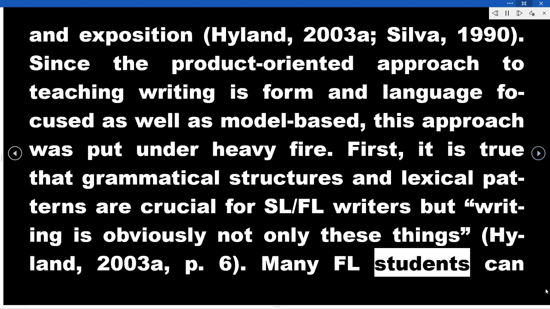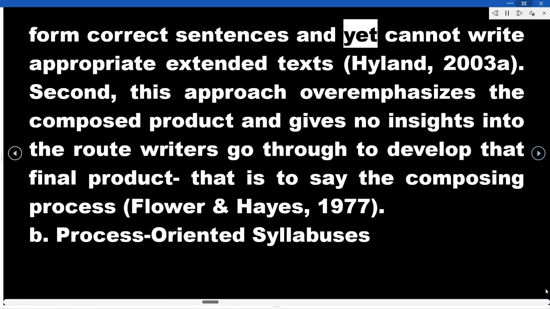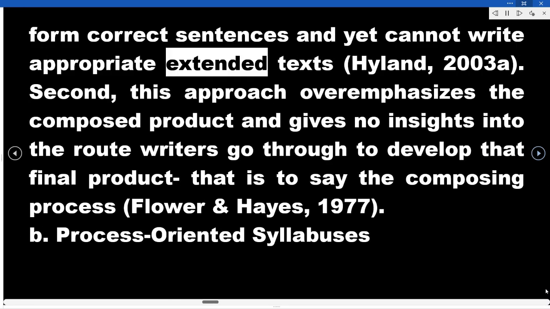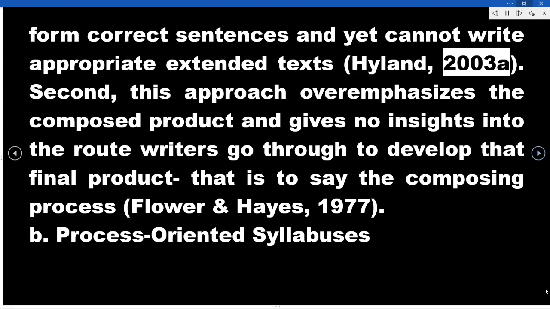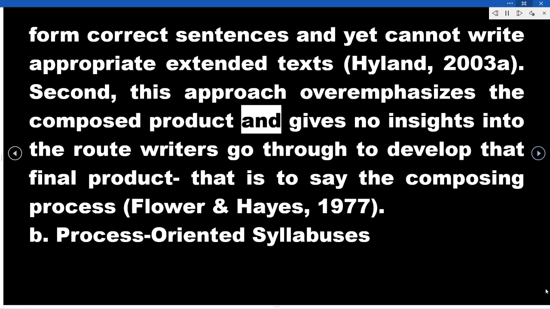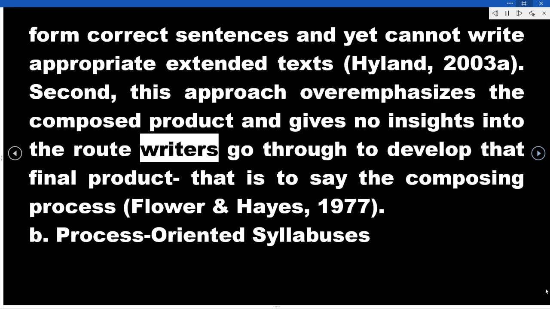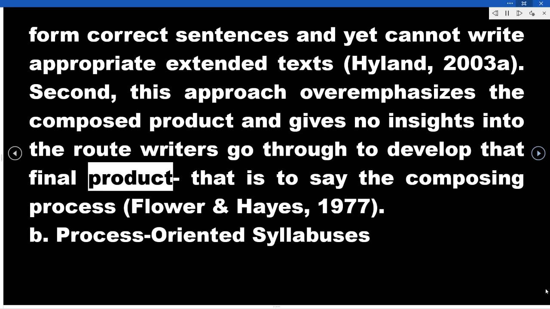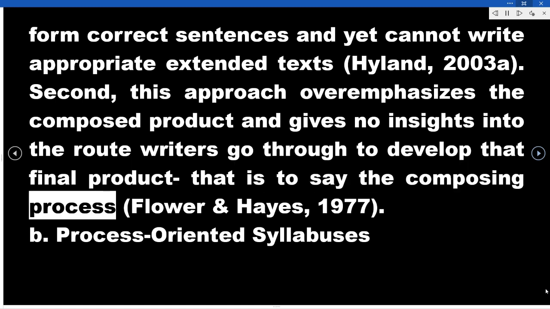Many FL students can form correct sentences and yet cannot write appropriate extended texts (Hyland, 2003a). Second, this approach overemphasizes the composed product and gives no insights into the route writers go through to develop that final product, that is to say, the composing process.